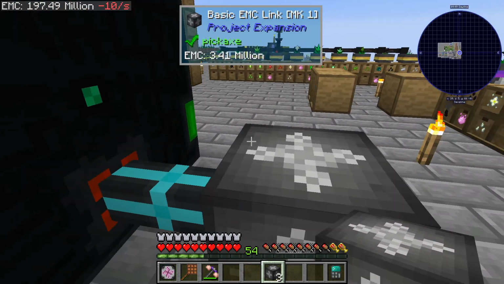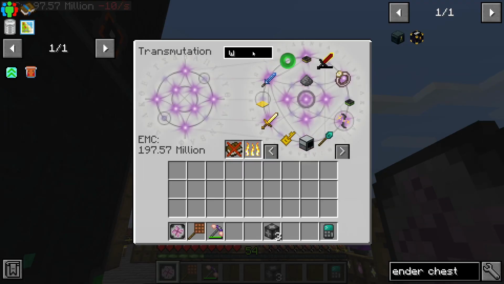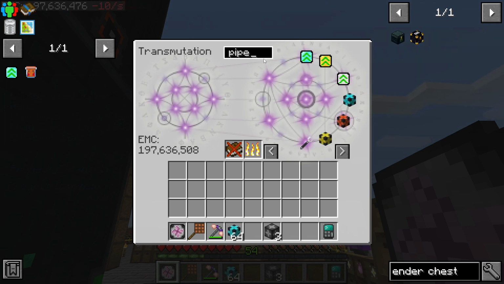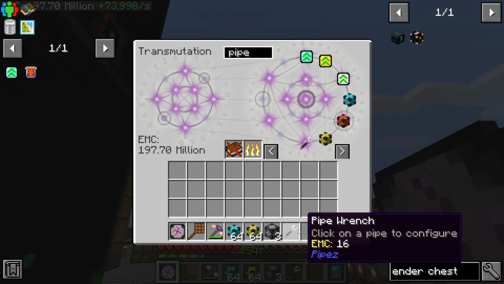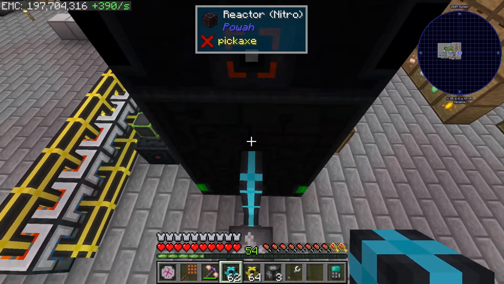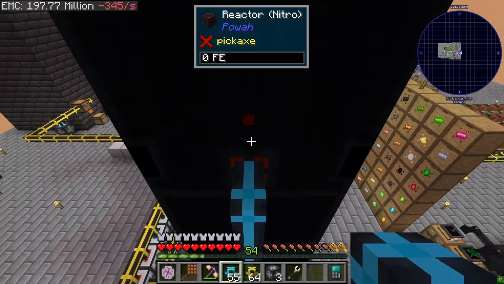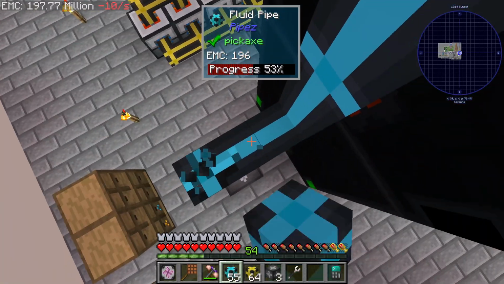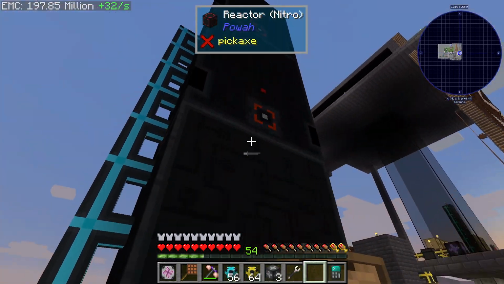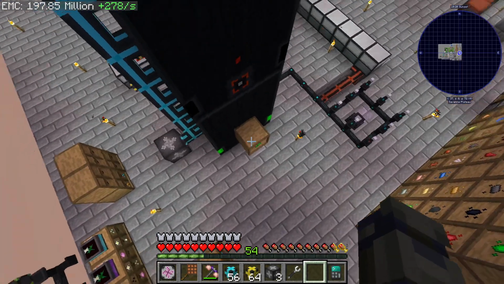What's on this side? The water. Okay, so first off, fluid pipe, and then pipe is this one, and then I'm going to go grab a wrench. So if I go like this, perfect. So now this should be putting water in all three reactors, full of water and full of water, perfect.